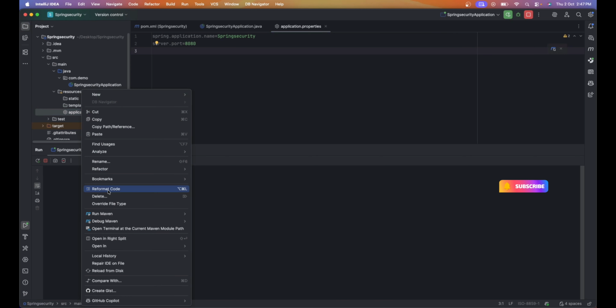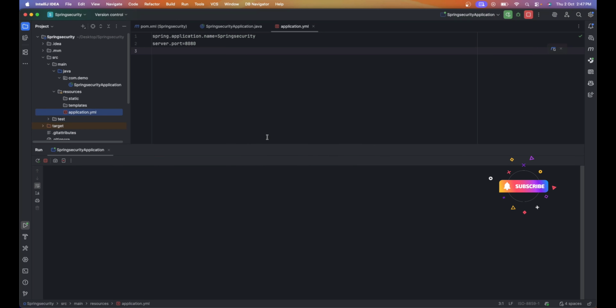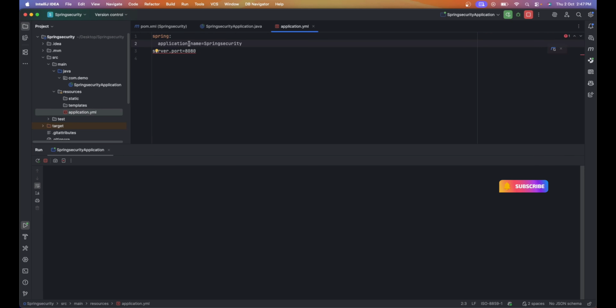Now I'm refactoring the code into a YML file. If you are interested, you can do the YML file modifications too. It's simple, no big operation from a coding perspective. The name should become like this, and this is correct.